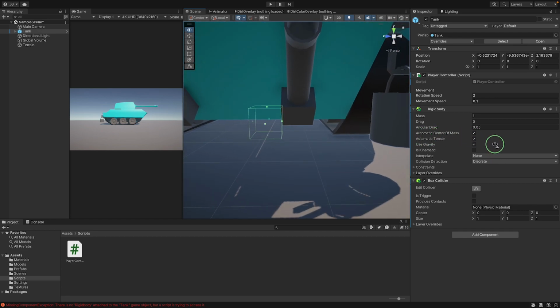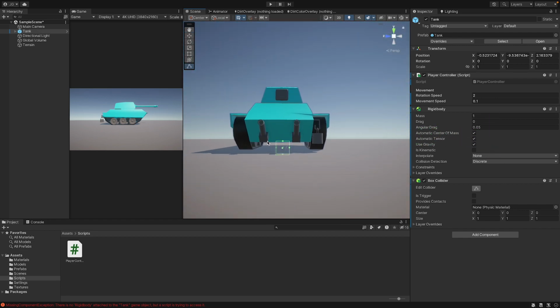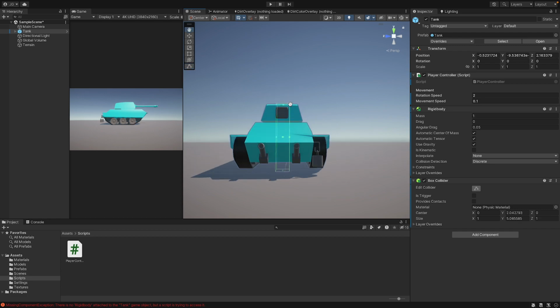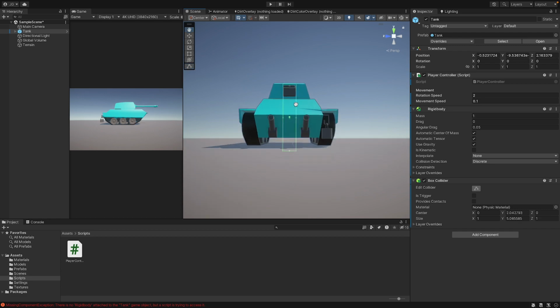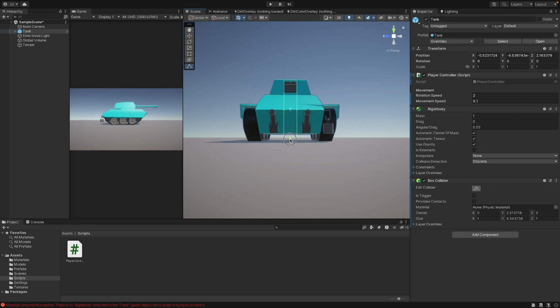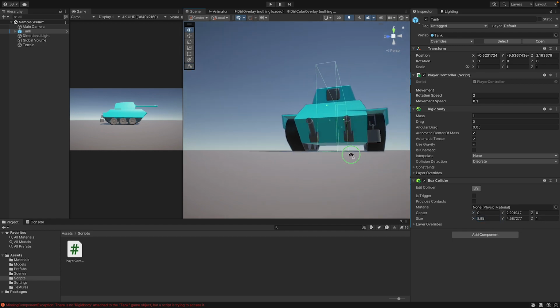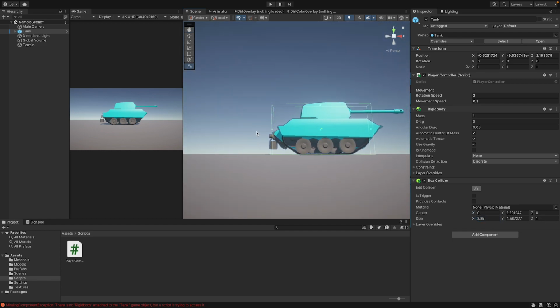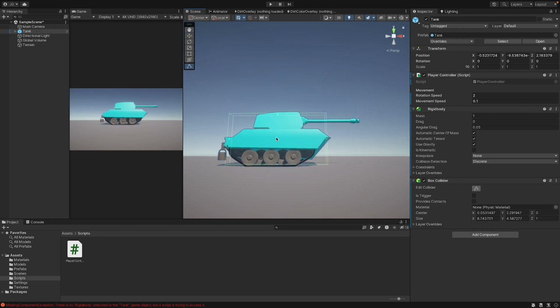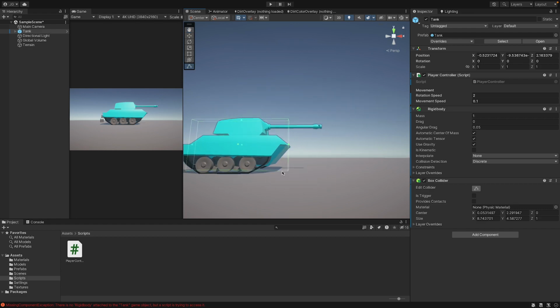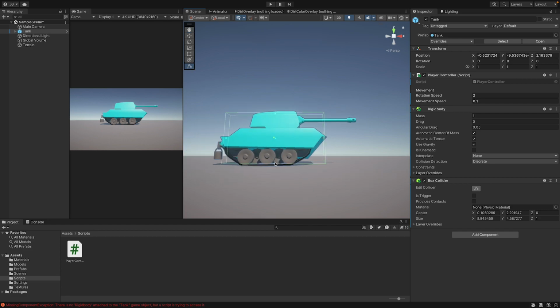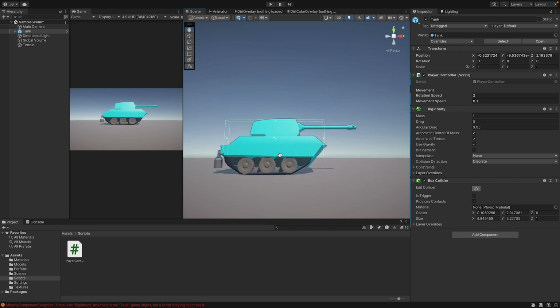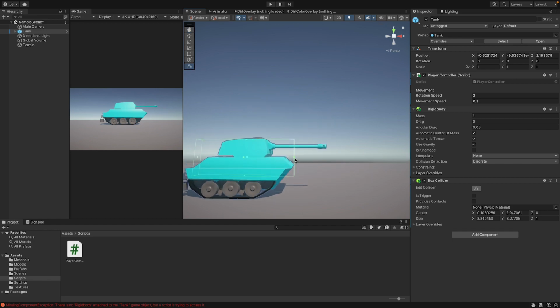Let's move this upwards, just like that, and do the same thing like this. Scale the X as well. And there. If you wanted to, we could even move it a bit like that so we don't even collide on the tracks.